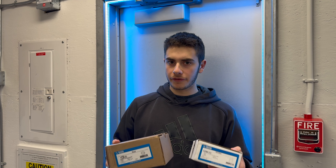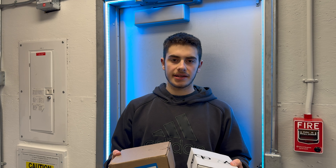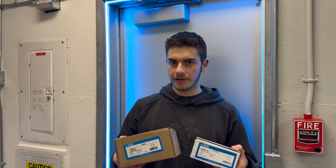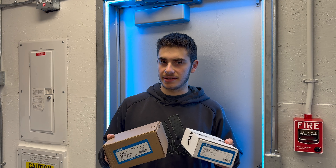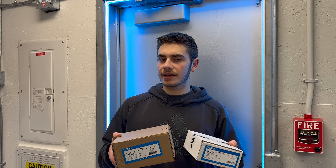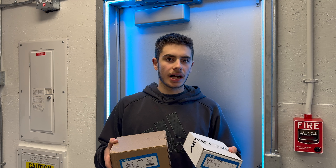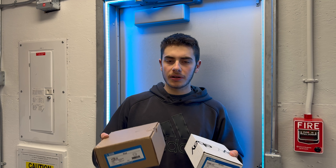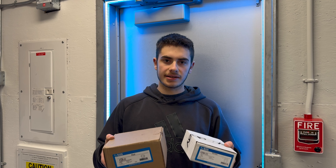I know I'm not the first to show off or review these devices, however I'm still going to be sharing my thoughts and doing my own video on them. There is some controversy around the appearance of these devices, which I will be sharing my own thoughts on. I will be mostly looking at these devices from the practical realistic standpoint of an electrician or fire alarm technician who will be the majority installing these devices.